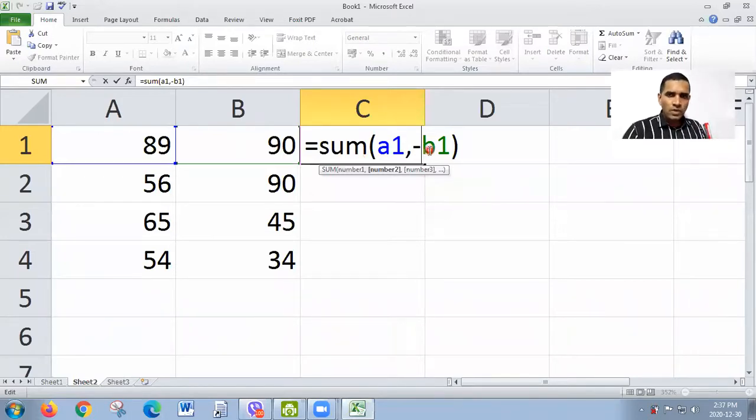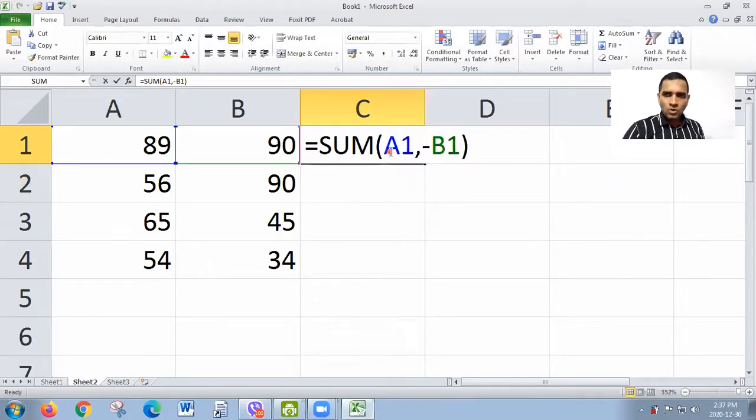So what we are doing is trying to add two numbers, not subtract, right? What are the two numbers? 89 and minus 90. So 89 and minus 90 are added. As a result of this addition, we get a subtractive answer. So that's why we got minus 1. So don't think that subtraction is taking place now. No, it is not.